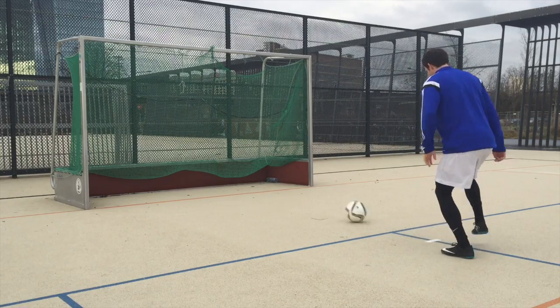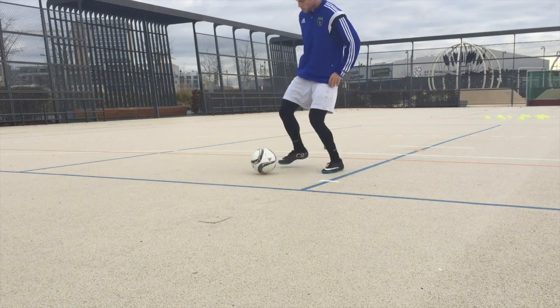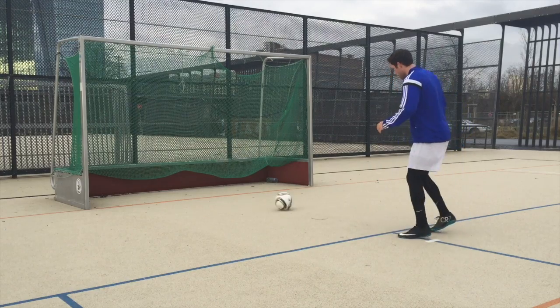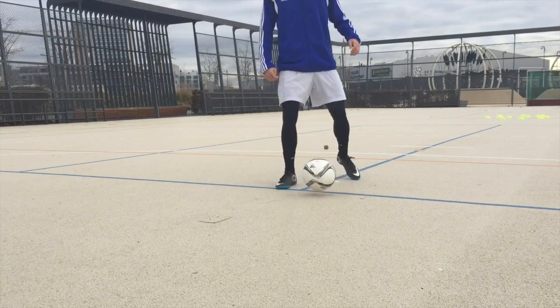Once I'm done with that, I scoot back a little bit farther, and I work on doing 2 touch passes where I really ping the ball in harder, let it bounce back harder to me, and take a positive first touch where it's not going up in the air, it's not going away from me, it's not dying underneath me. It's a perfect one to set up my next pass. Again, 5 minutes with the right foot, 5 minutes with the left foot.